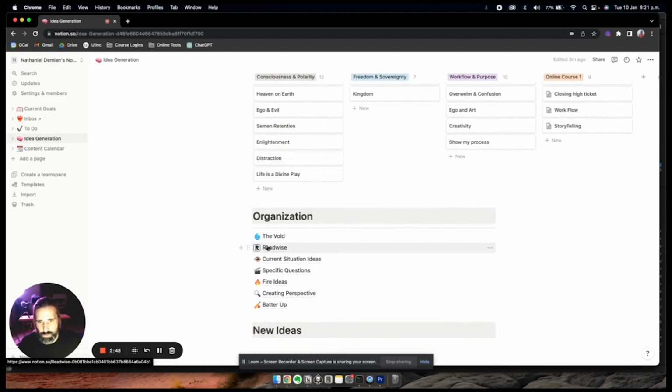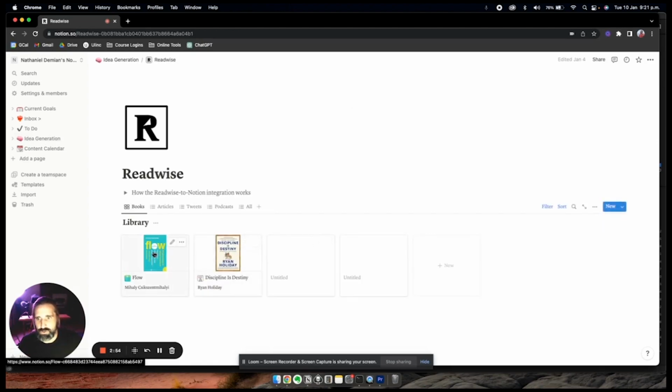And then the next thing is Readwise. This is an application that synchronizes with your Kindle books. Right now I'm reading this book called Flow, and another book called Discipline Is Destiny by Ryan Holiday. What this app does is synchronize every time you underline text in a book as you're reading it.